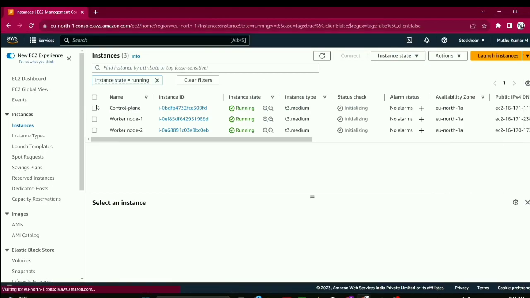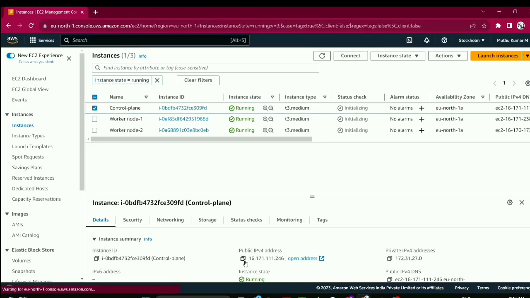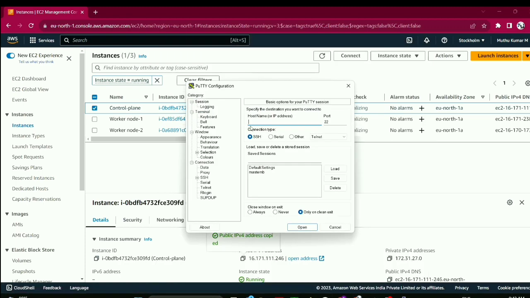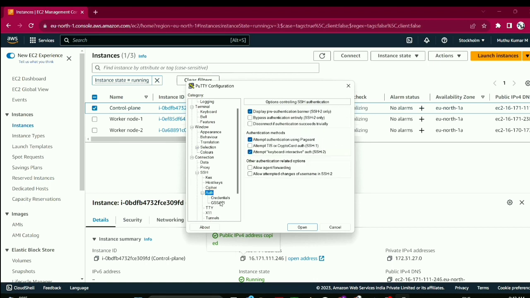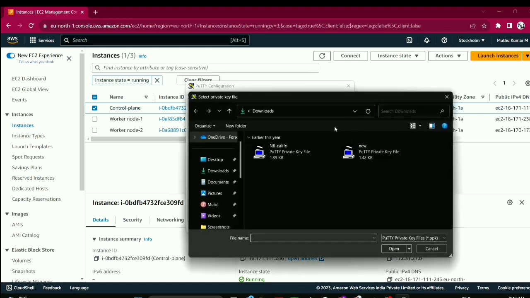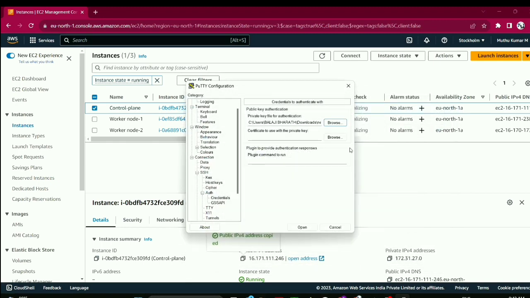Okay, first we set up the control plane. This is a very easy method to install the cluster for education or training purposes. The setup is a very easy method.